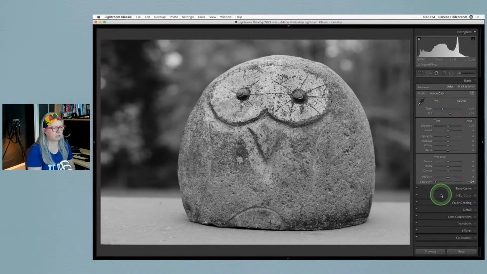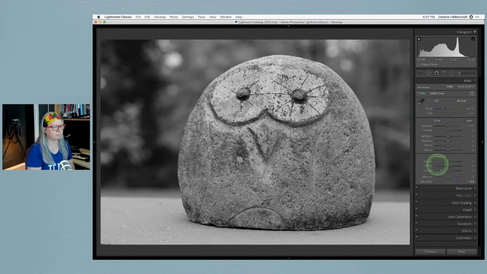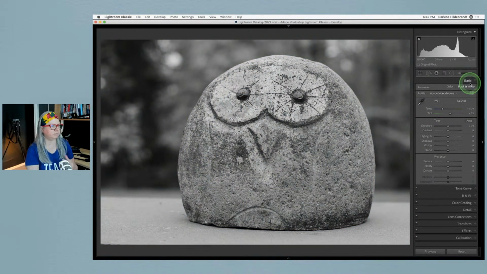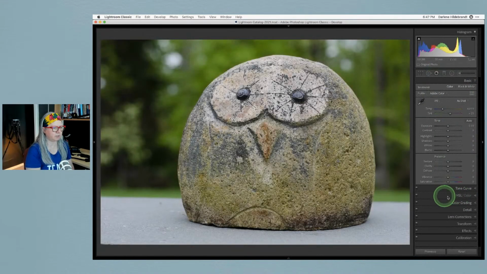And if I go down into the HSL panel and play with the luminance, I know there's green in that background. See, nothing happens. I can darken and brighten the yellow and the green, nothing happens. But if I go back up here and change this to Adobe Monochrome, you want to make sure you're using Adobe Monochrome and not a camera monochrome. Because if you're using a camera monochrome, it's not going to give you this black and white panel. So let me just change it back here and pay attention to this panel here.